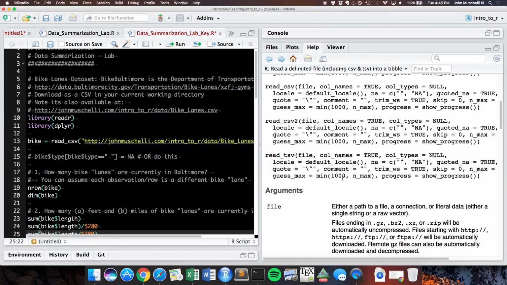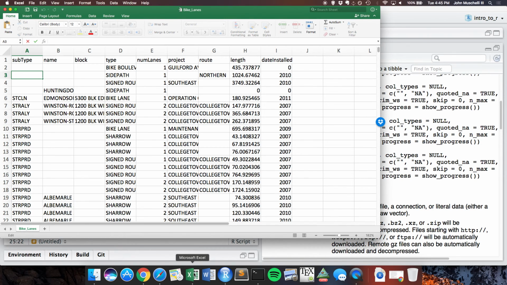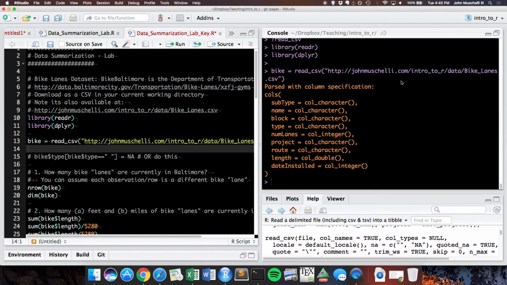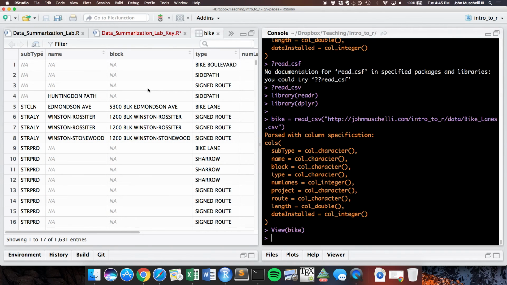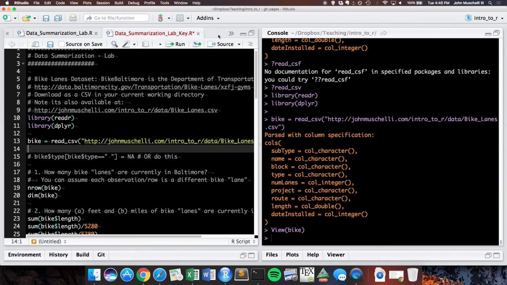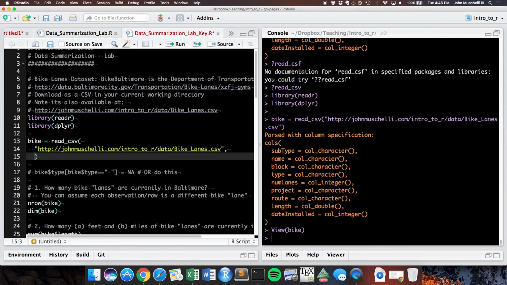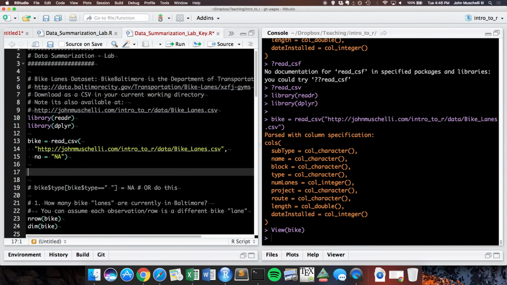So I just opened up the CSV, right? These first 3 things have nothing in them. There's empty strings. Now, that being said, when we actually view our data, using view bike, we see that they're missing because of the way read.csv reads things in. Empty strings, it treats as NA. If you don't want that to happen, you have to change the defaults. What I mean by that is you could say NA equals NA, where only if it says NA, say it's NA. Otherwise, empty strings, just keep them as is.